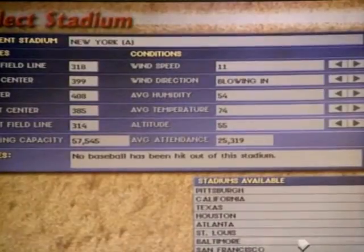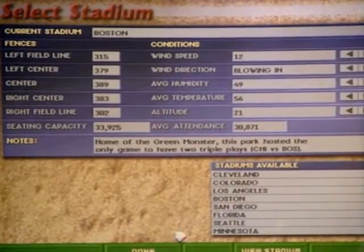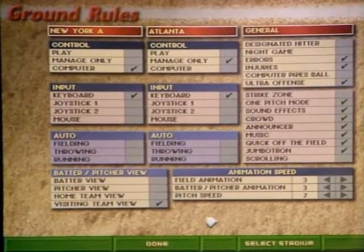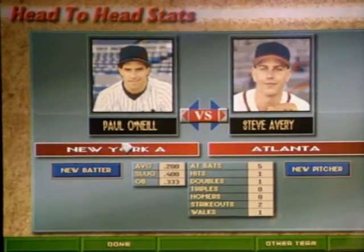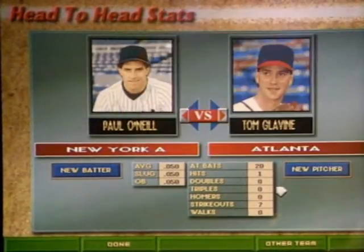We're going to do one heretical thing — take a Yankees-Braves game and move it to Fenway Park in Boston to make things interesting. Lots of control options help you even the playing field with your son or daughter. You can manage or play, handle the action, handle batting or pitching, or just go against the computer as a manager. Here's the head-to-head stats: Paul O'Neill against Steve Avery — he's one for five, batting 200. Against Tom Glavin, he's one for 20. This is how major league managers actually prepare for a real game — they look at the head-to-heads.